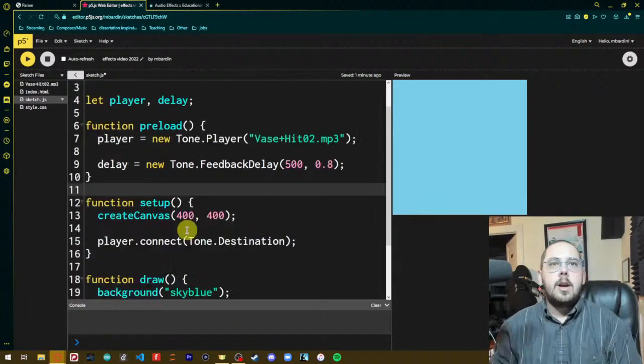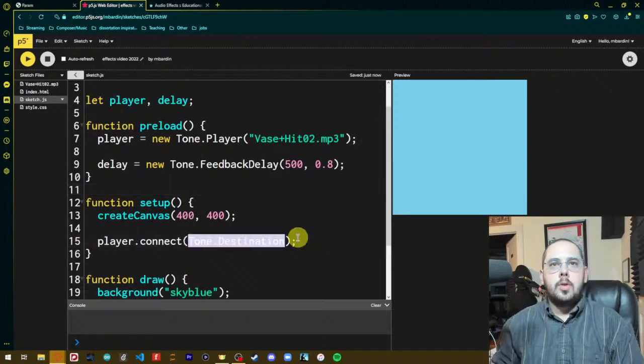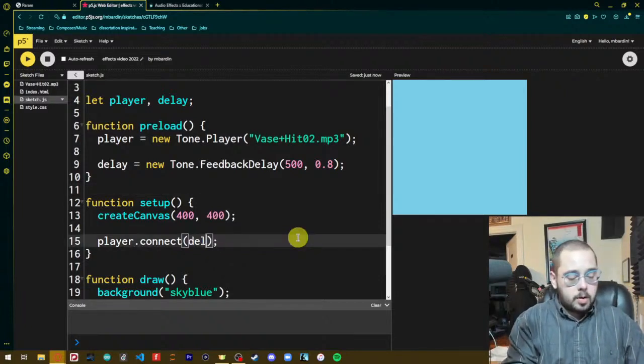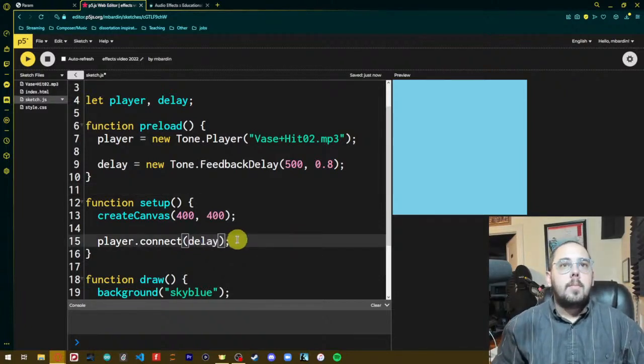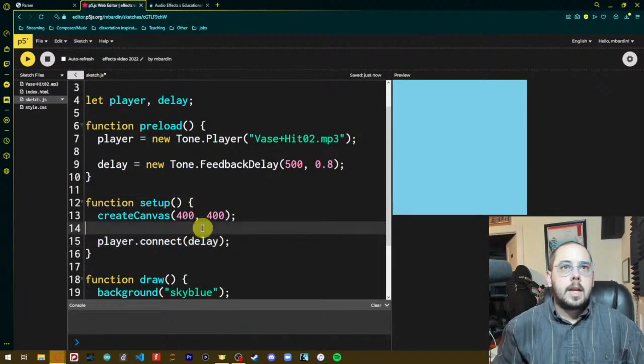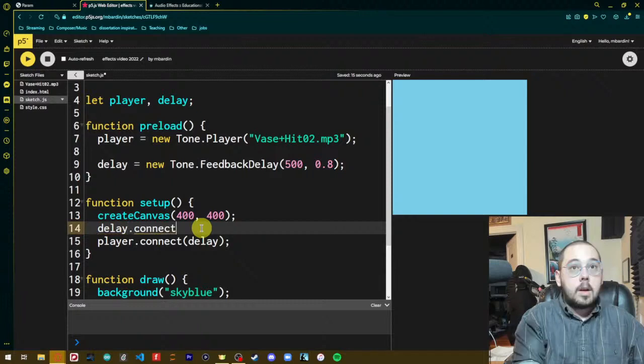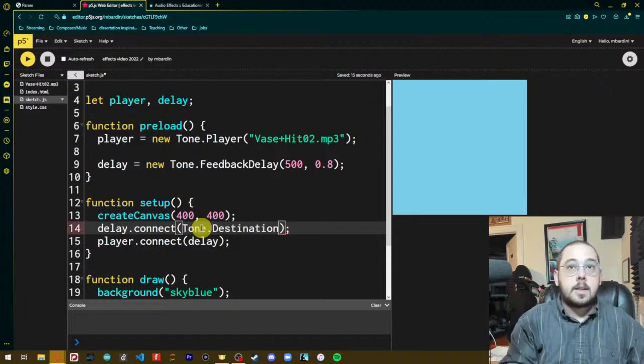We have our player.connect, but no, we're not going to connect this to the destination now. We're going to connect the player to delay. So that's the first bit. We can connect our delay. Now this one will go to the Tone.destination.